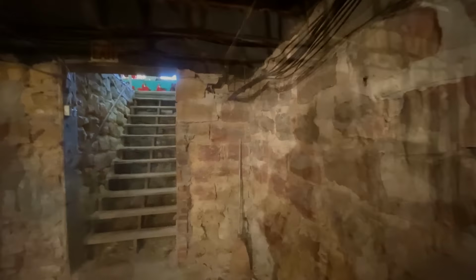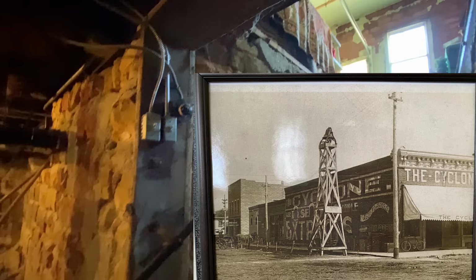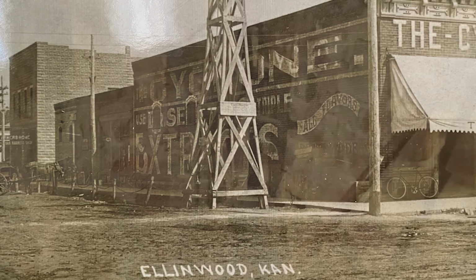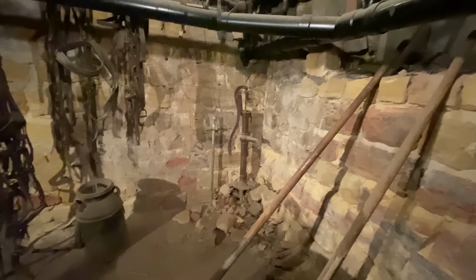It's said, even on this tour, that the sidewalks were put in by the city in 1920, but you'll see in this picture of Ellinwood when it was horse and buggy, as you can see in the picture, that the sidewalks are completely already poured, and they would be done in the same manner as a lid over these tunnels. So this goes way, way back, and these were all poured at a time with some means that's better than a wheelbarrow. It's historic stuff.